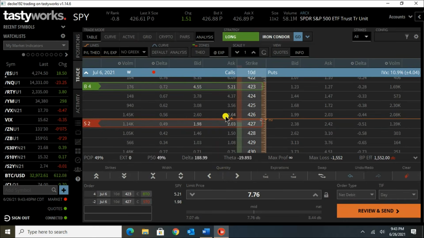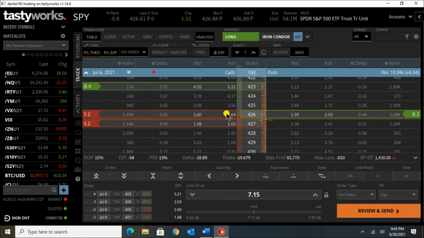And then we put on the synthetic short position, which is a short call and a long put. It doesn't matter what strikes the synthetic short is. You want to go as close to at the money as possible because that's where our bid-ask spread is the tightest. So you can see the 426, 427. It's 4 to 5 cents on both sides. You could do the 426 or you could do the 427.